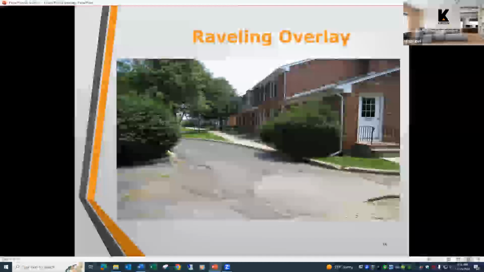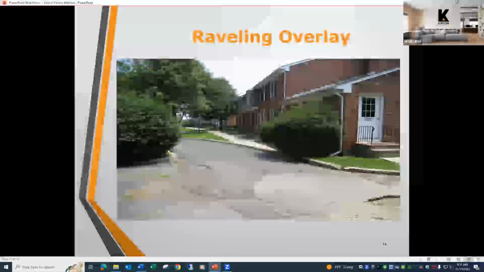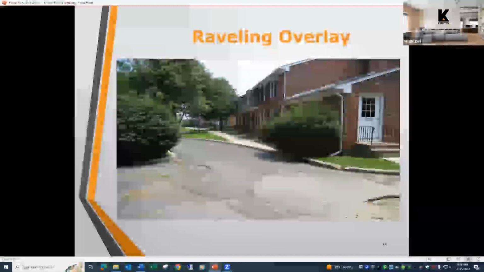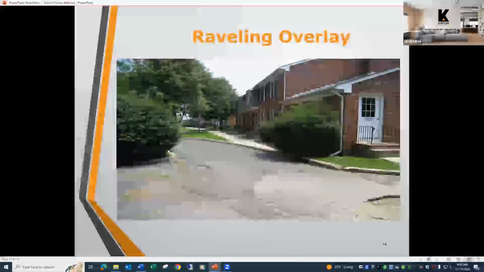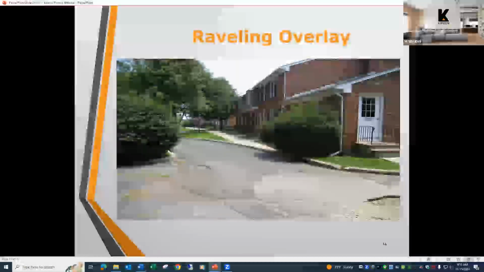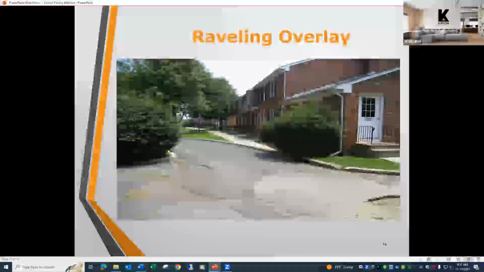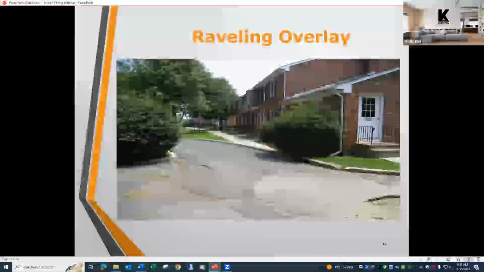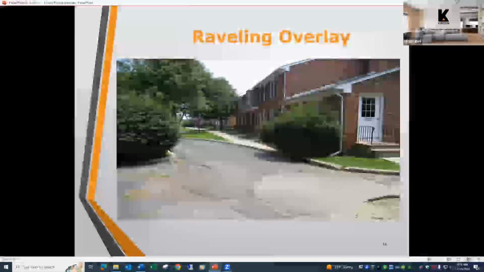When we take pavement cores down through the asphalt, we're looking for several things, and we'll talk about that a little later on. But one of them is how many layers of pavement are there. Usually if we start to see more than 2 layers of pavement, especially in an older community like this, we know that some overlays have been done in the past, and it starts to become a problem.